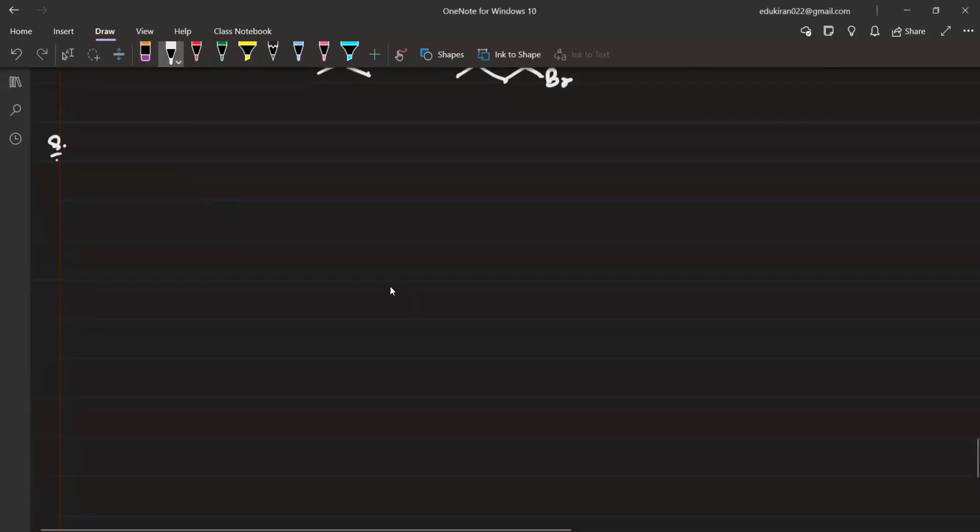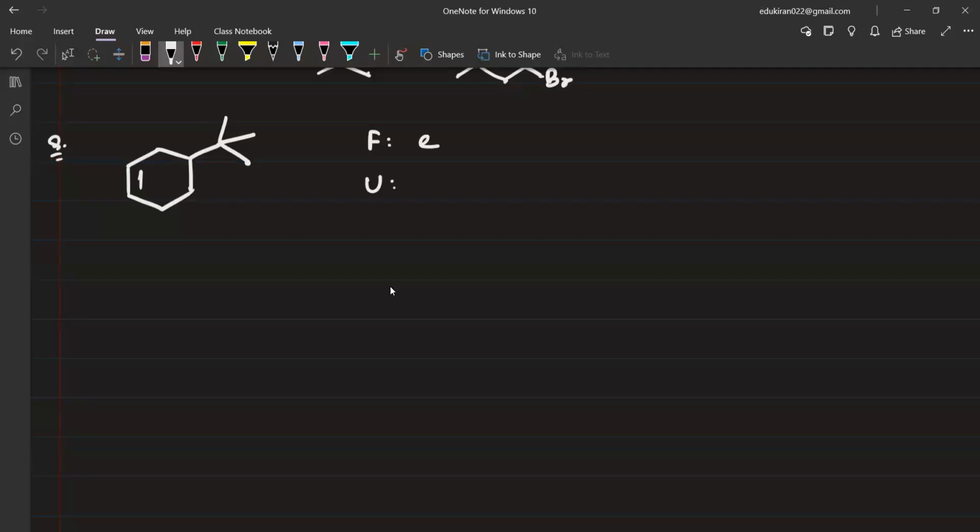For example, let us suppose something like this. A double bond here. Now, what is the functional group? There is no functional group. That is why I will write ene. Unsaturation. Here we have a double bond. That is why I will write en. And the parent carbon chain should contain the double bond. So I'll start from this carbon atom and I will move like this.